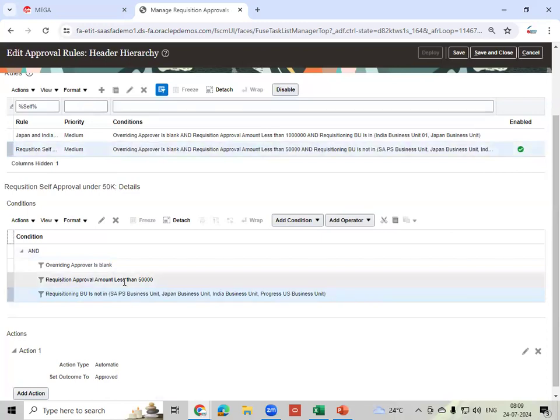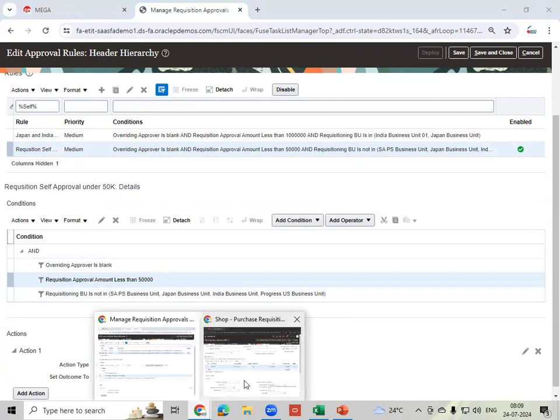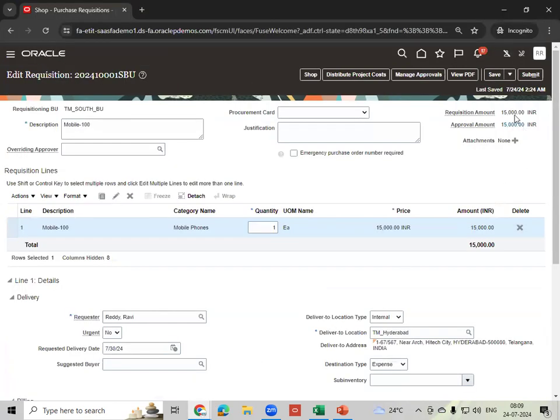So approval amount is less than 50,000. The requisition approval amount must be less than 50,000. Then only this will work. So let's say in our requisition, what is the amount? It is 15,000 only. It must work. My business unit, South Business Unit, it should work. Correct, right?